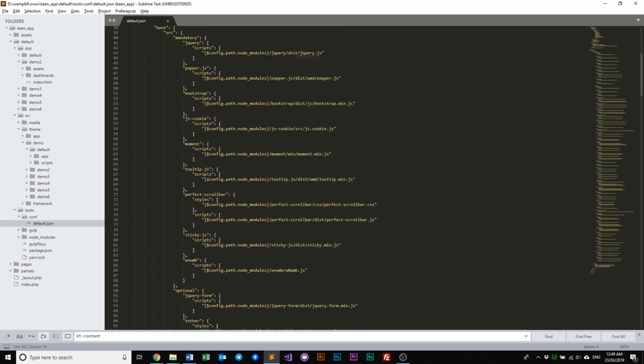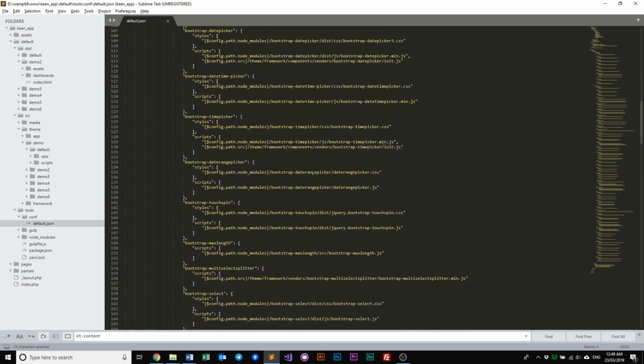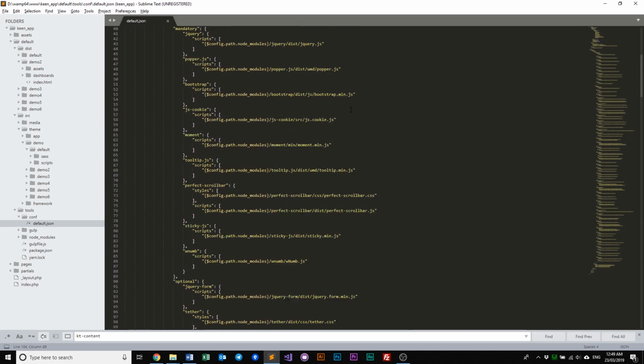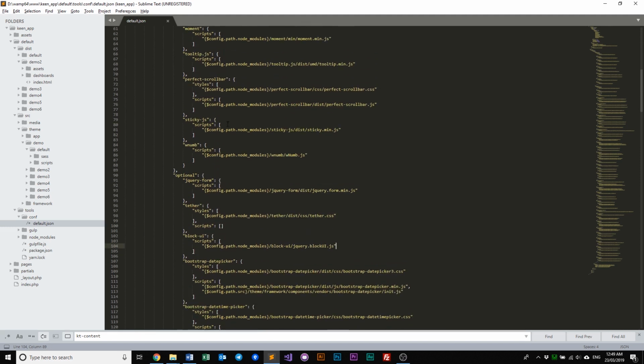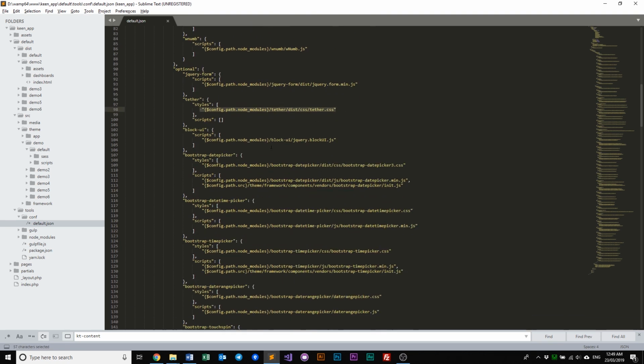Every single style, like this one here, will be bundled up into a single file, like this one, our perfect scrollbar CSS, and our Bootstrap datepicker CSS.